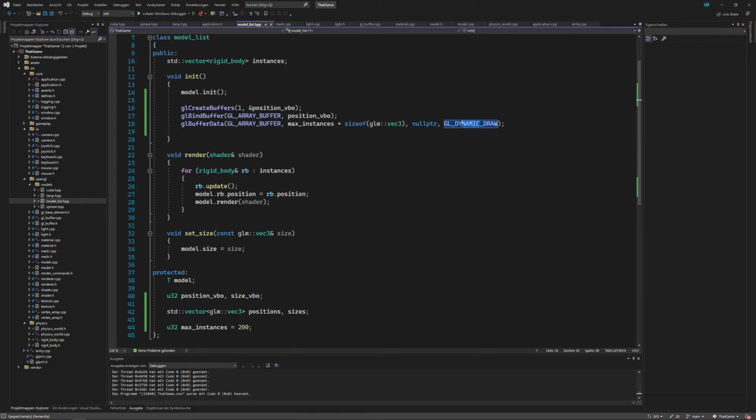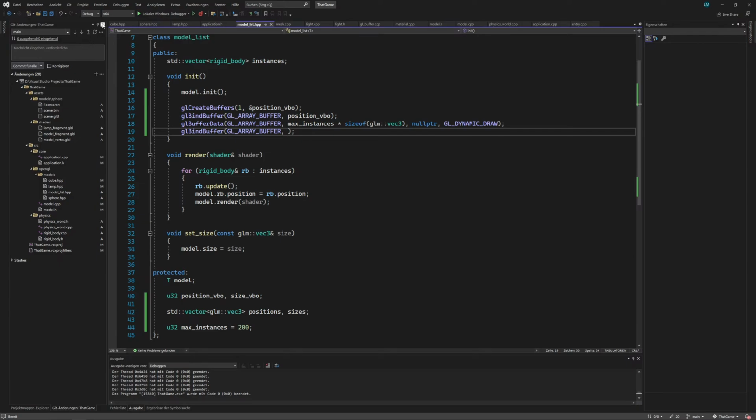Because if we did a GL static draw, it would not work. I think it would work in weird situations, but dynamic draw just gives us access to a place of the buffer that is being dynamically allocated. As I know, I guess it's like that.